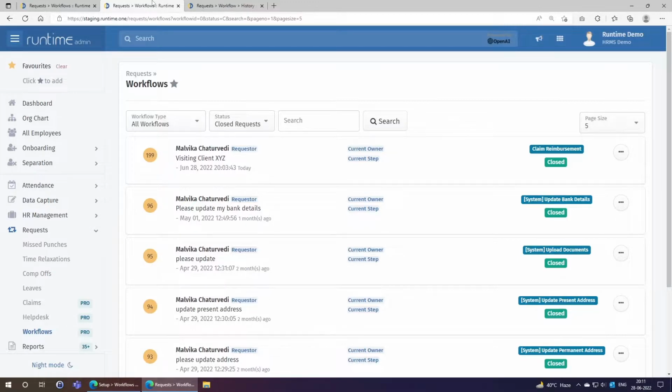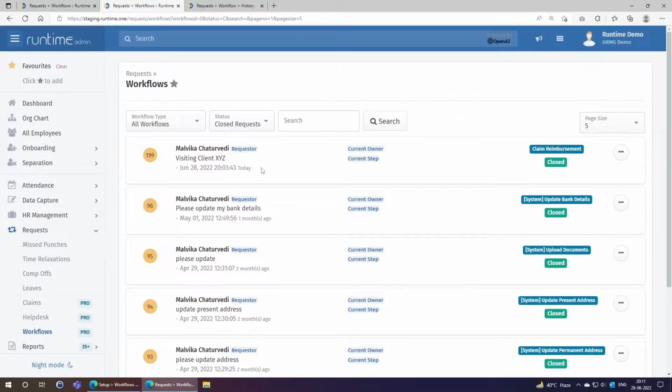And otherwise also, if you do not pay the travel reimbursement as a part of salary and you pay it separately, then you should process the payment first and then you should approve the request, so that it is not lost, because after approving the final step the request is closed. So whatever action is necessary. In this example I have explained about claim reimbursement, but suppose there is anything else which requires an action on some employee or some head part, then that action should be taken before approving the final step. And when approving the final step, you can also mention in the comments the related details of that action.